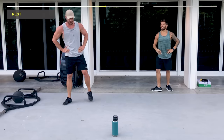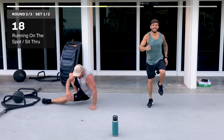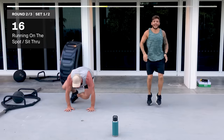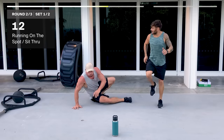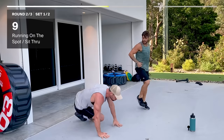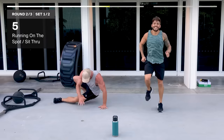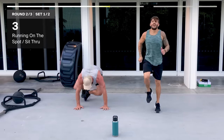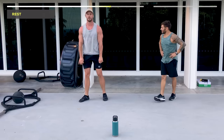All right, go. Sit throughs, running on the spot. Let's go. Sit throughs, come on. Let's go. Work now. Work. Come on. Let's go. Come on, give me 10 sit throughs. Go, 1, 2, 3. There you go. High knees. Okay. Come on. Let's go. All right, 3, 2. One, breathe. Back to the top, you know.